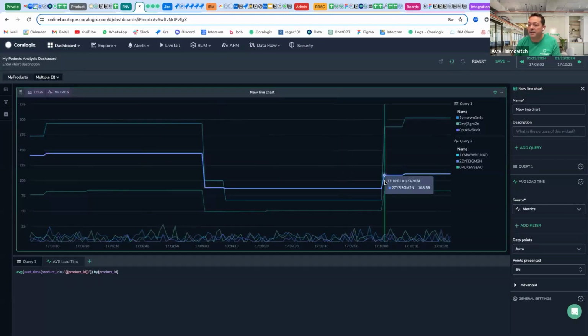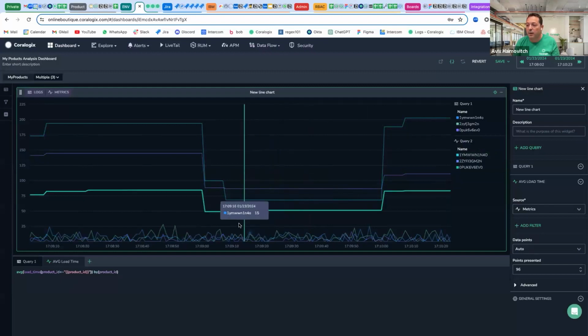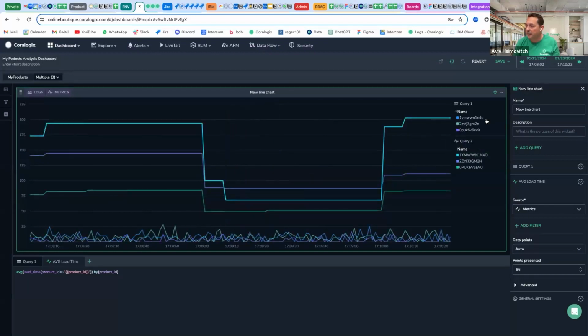So I can have in a specific widget both queries, one from my logs data, one from my metric data. I can add tracing and spans data as well here. And I can correlate between phenomena that I can see in a specific metric with a specific log. It's priceless. It's very, very helpful to analyze and understand the exact stuff.